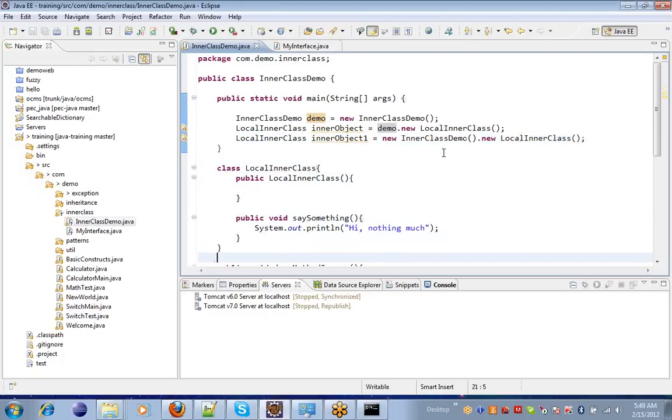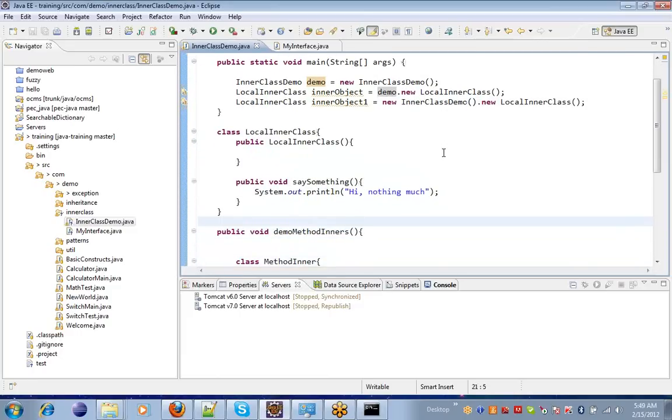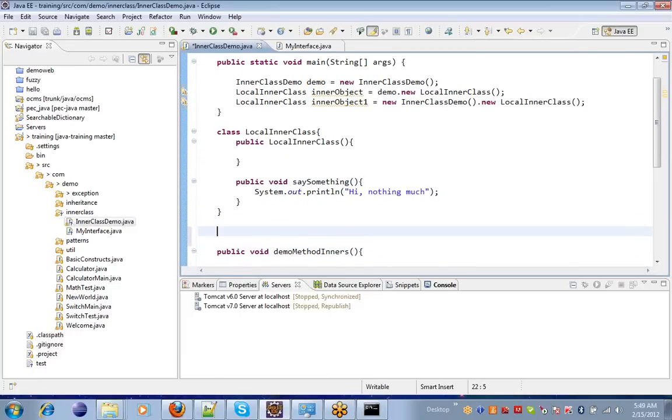So that's about it. There are two things that I covered. I'll write the third one as well right away. The third one is the static inner class. Okay. So what I can say is static class static inner.